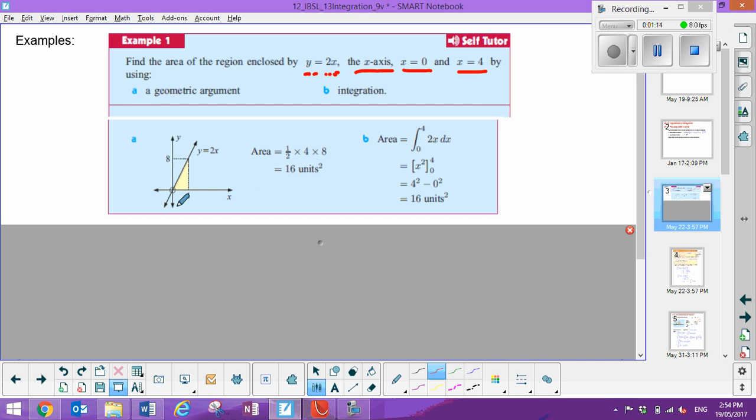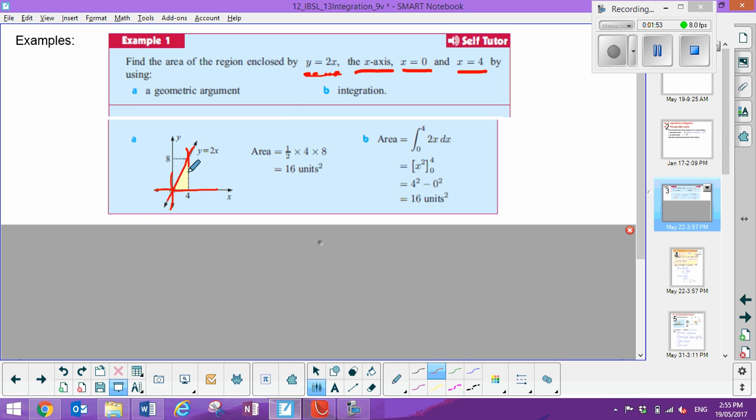So here we've got a straight line. We want to find the area enclosed between y equals 2x. Here it's important to note all the boundaries. You can highlight this if it's in an IB question. So we've got y equals 2x, our linear equation, and the x-axis, they're the two boundaries, then the vertical ones, the x boundaries, are between x equal to 0, and that's okay, it's a point of intersection, and x equal to 4.